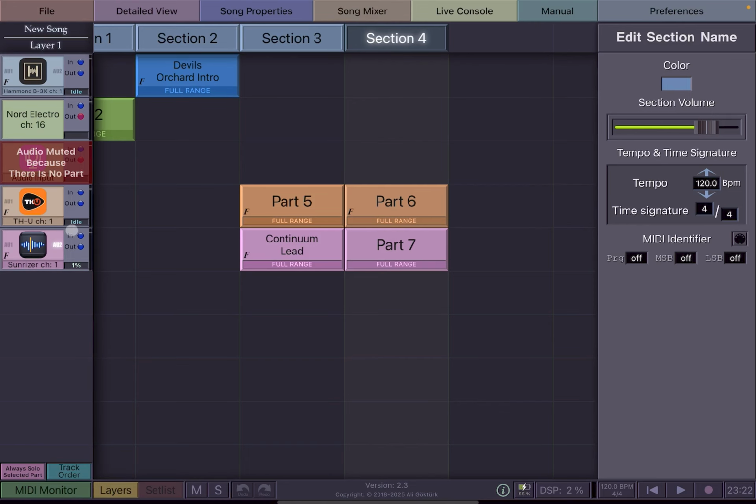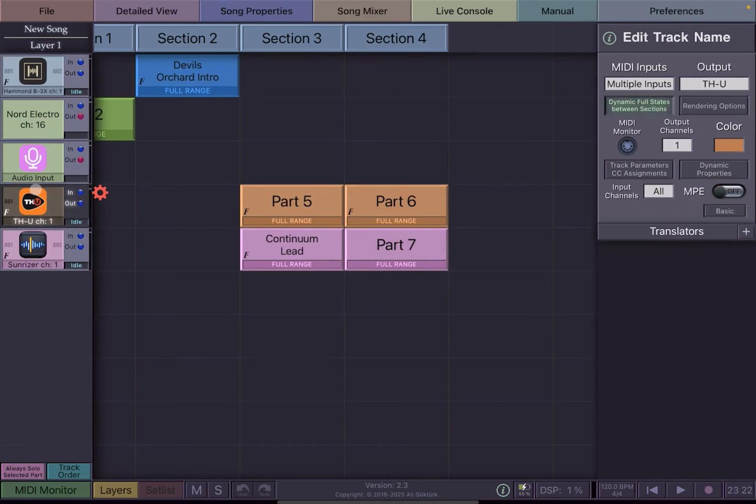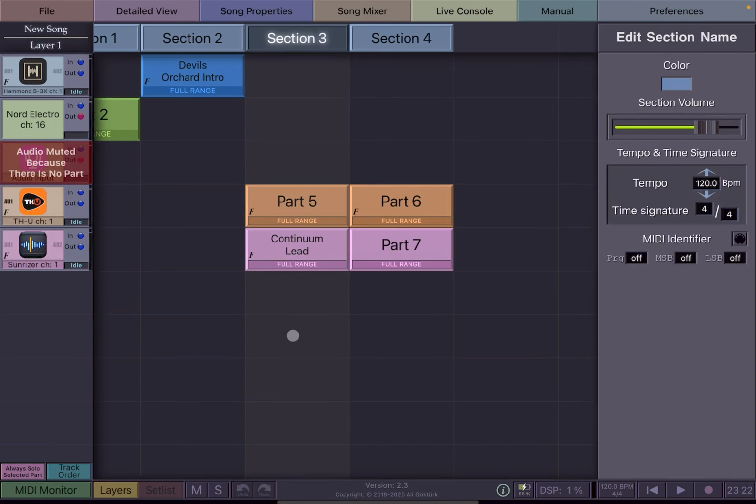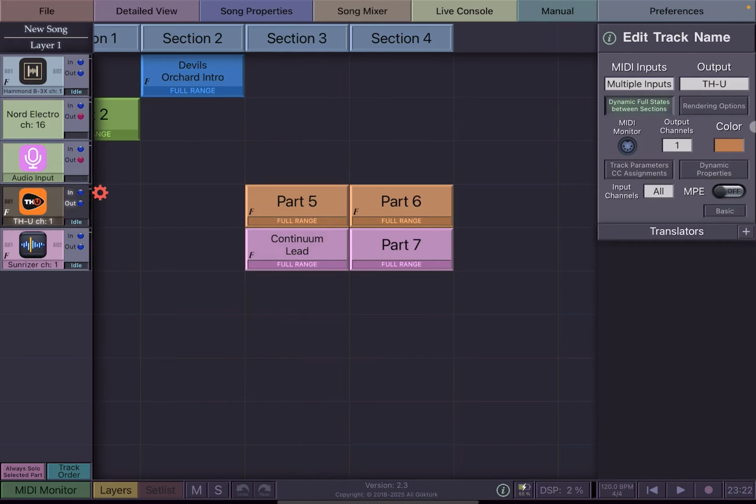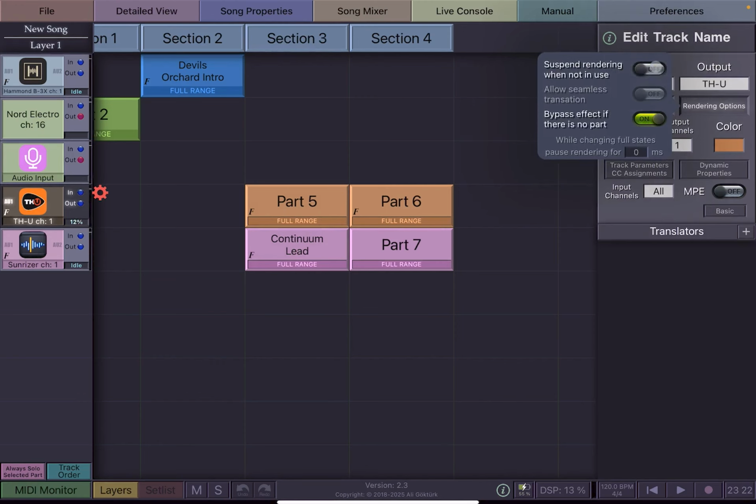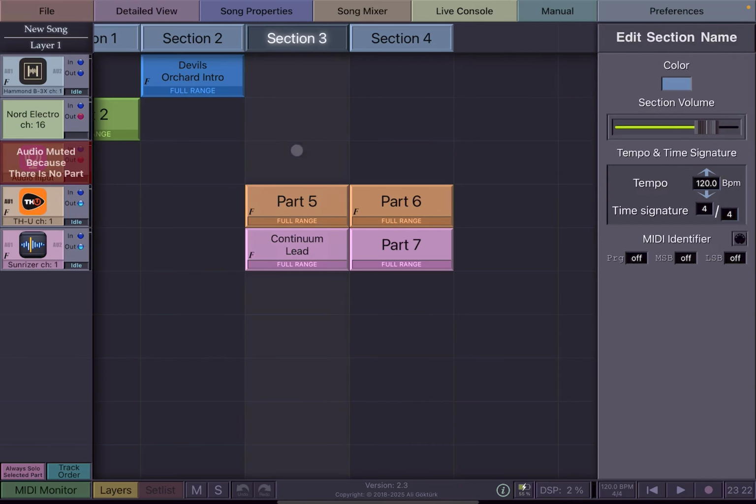And by the way, the idle mechanic now also came to effects. It wasn't actually the case in the previous version. So this actually works really well, because even if there's a part right now on this, this now also has the suspend rendering when not in use option. When this is on, the effect is idle as long as it doesn't receive any audio signals. The moment it starts receiving audio signals, it activates, and when it stops receiving signals, it just goes into idle.